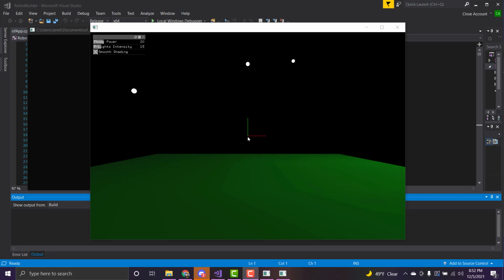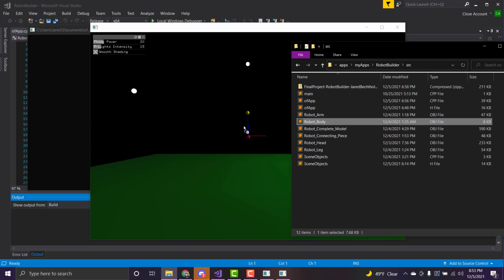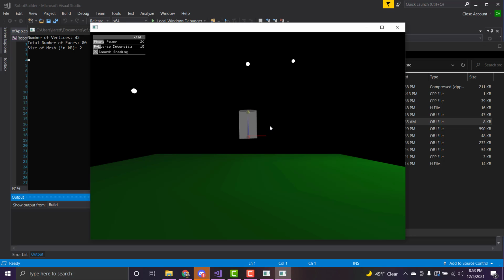Alright, so here we are in Visual Studio. I have the Open Frameworks viewing window open, and as you can see, I already have a basic scene set up with 3 point lights and a plane. So let's go ahead and start off by adding in a skeleton. I'm going to do a basic skeleton that consists of only 2 joints and a single bone, and I'm going to go ahead and map on a mesh to it. The mesh is mapped only if you have the child joint selected.